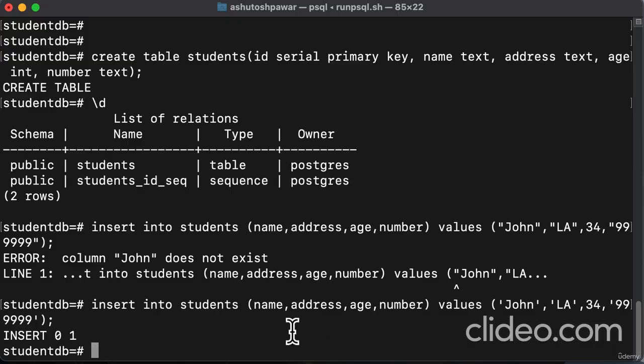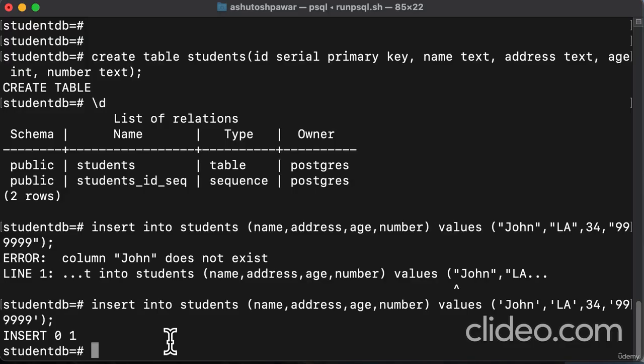So now the question is, how exactly can we read the data which is currently being added to our database? So let's learn how to read the data from the database table in the next one. In this lecture, let's learn how we could read the data from the database table. So in the previous lecture, we added this particular student entry in our database table called students. Now let's learn how we could read that specific data.